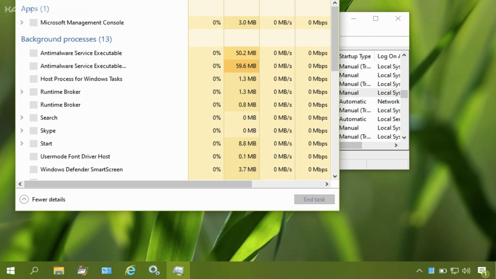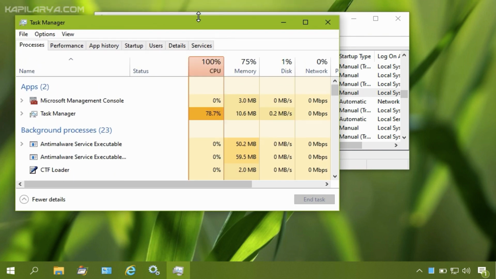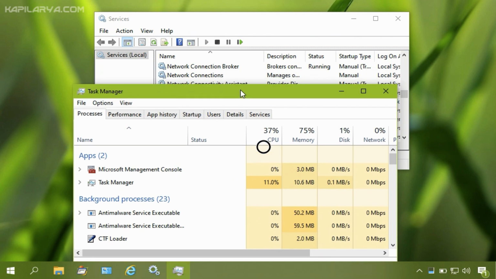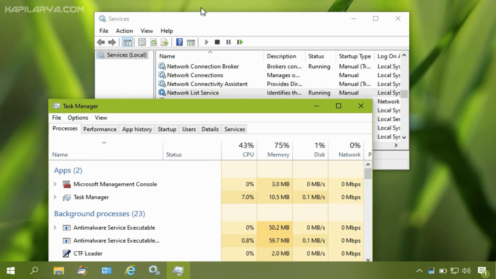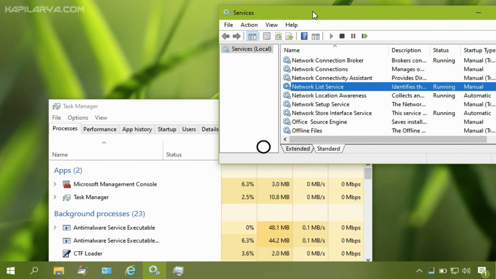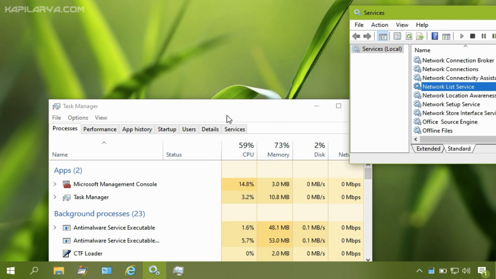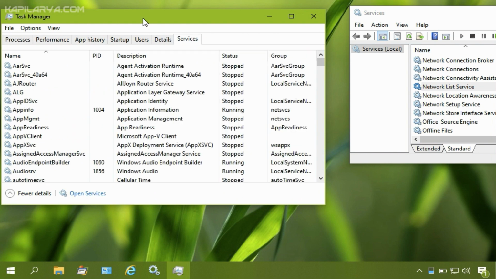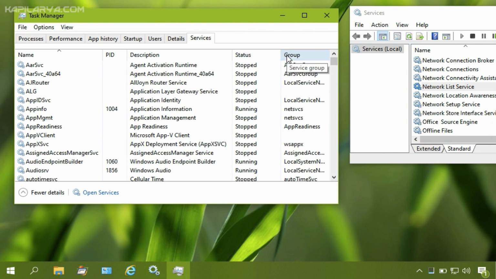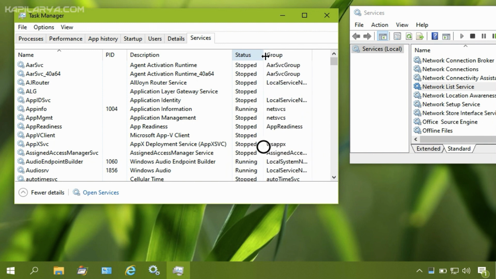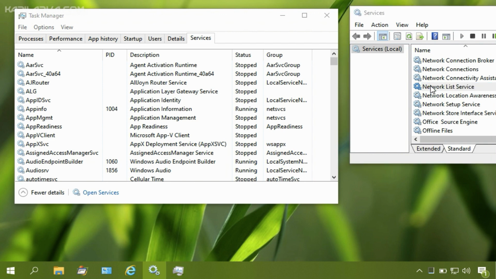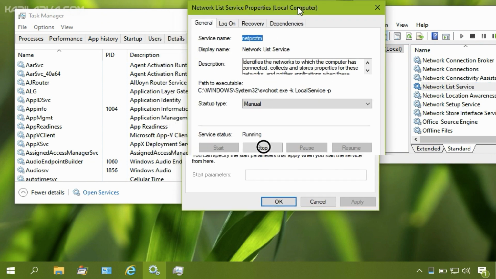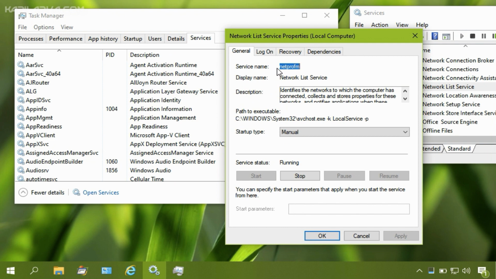First of all, we have to open Task Manager. Once you open the Task Manager, let us arrange these windows side by side. Here we need the service name for the service with which we are facing this issue, and here the Network List Service is the service with which we are getting the 1061 error. So we copied the service name here.